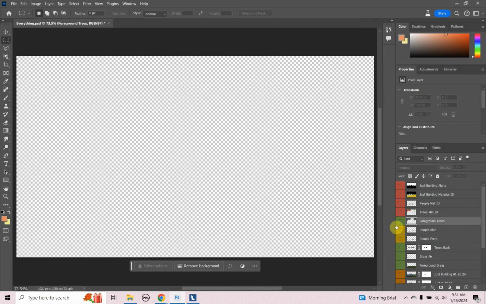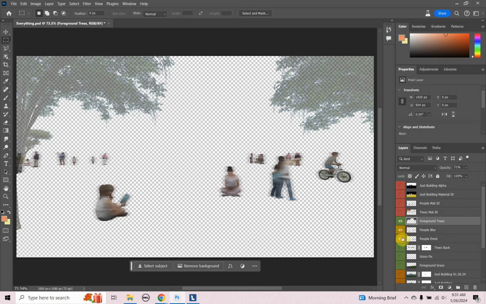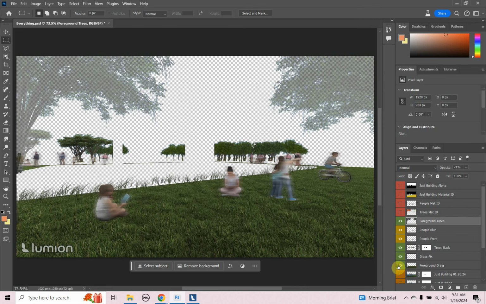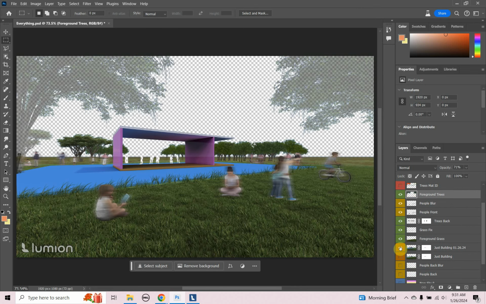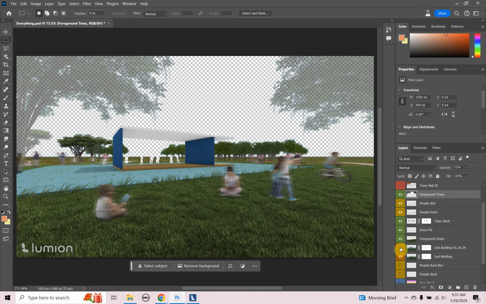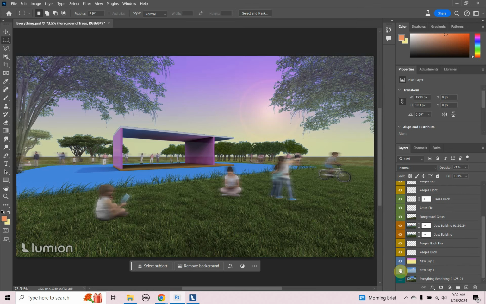Just going down the list here. We have the foreground trees, which are transparent. We have some motion blurred people. Then we have the people in the front, and the trees in the back. We have a grass fix layer, which goes up onto the patio, and then foreground grass. We have just the building with a new rendering, and the old rendering here, so you can see the old and the new. Then we have the people blurring in the back and the people in the back, and a new sky. We have a couple of new skies, so we can see those. And then we have the original rendering that just sits in the very back.